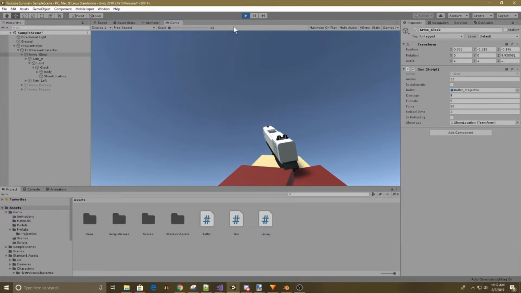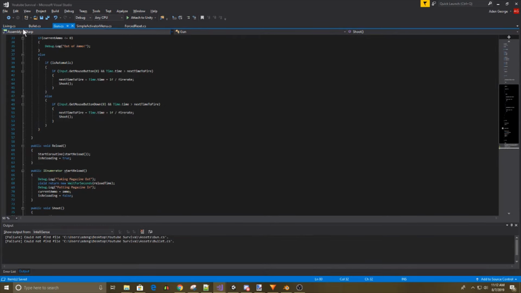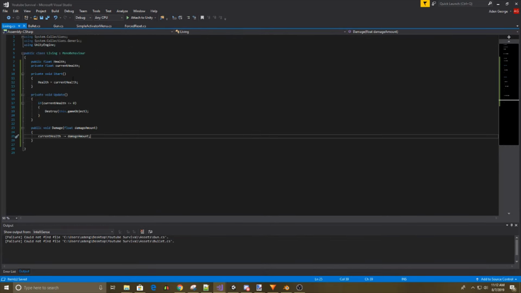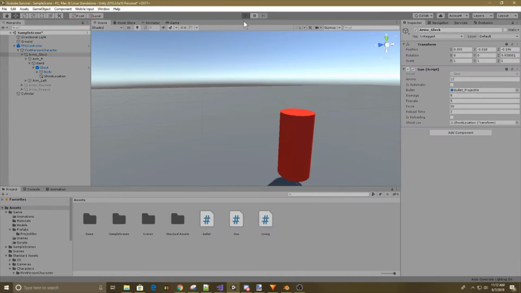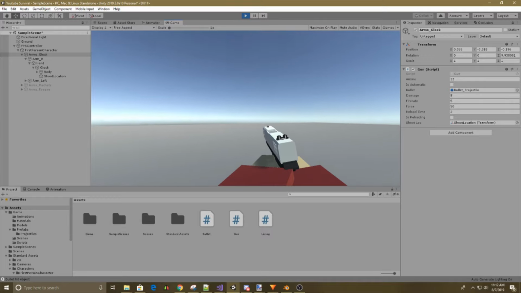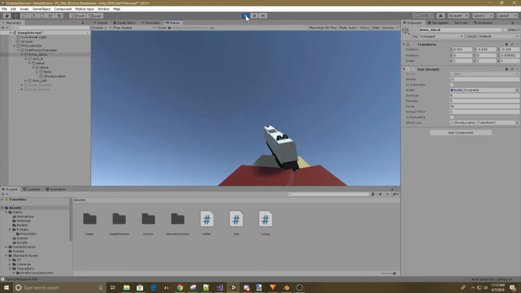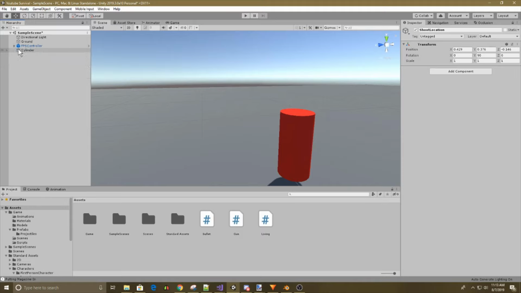where'd it go? Uh-oh. Let's go to our living script. Oh, we had this backwards. Current health is equal to health. Now if we hit play, jeez, I'm always doing this. Now if we hit play, it should work now. So let's enter the game and let's shoot it. There, we shot twice and then it died. Perfect. So there, that's how we have objects that can be shot and destroyed.